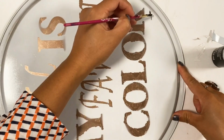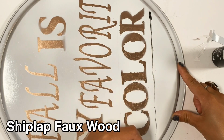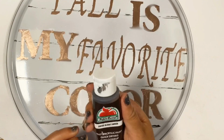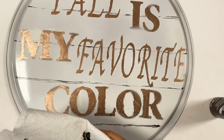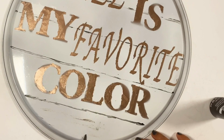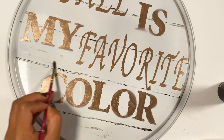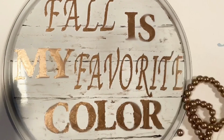I just draw a kind of straight line and then I use my burnt umber to make that faux wood, and I just use the same small paint brush, and then I also have this paper towel to dab the excess paint. Don't be scared to do this, just have fun. I'm not even thinking where I will put the paint. I'm just randomly putting it on the sign. So just have fun doing this. It's not that hard.